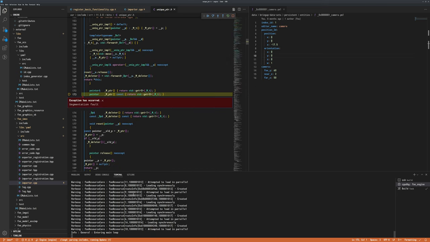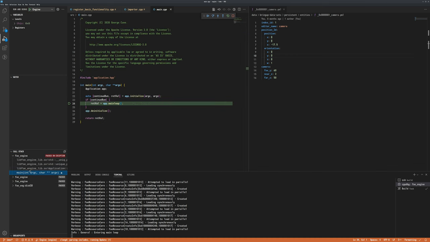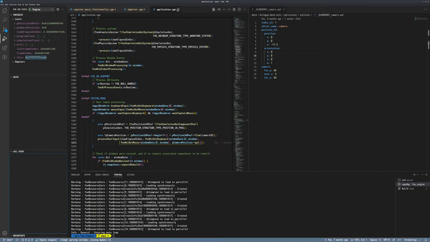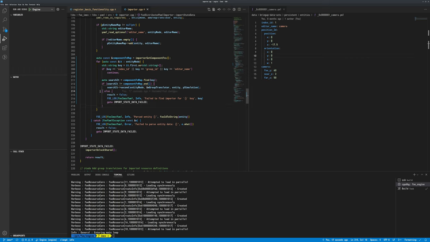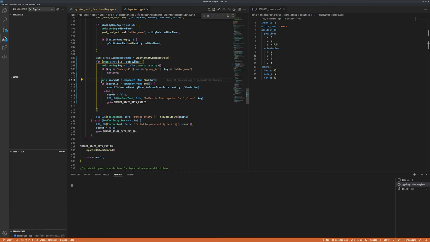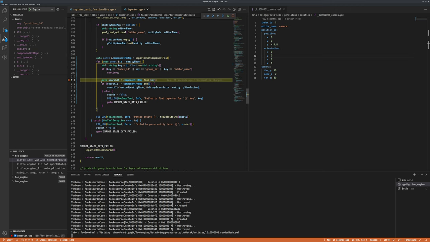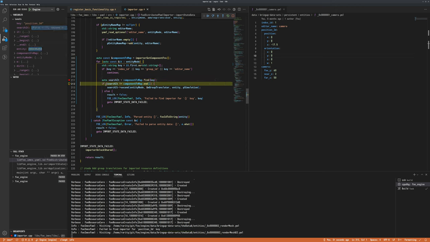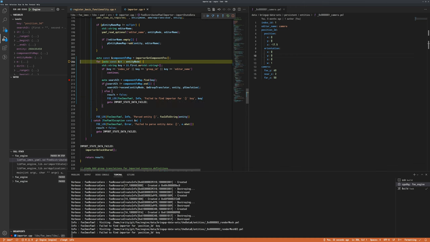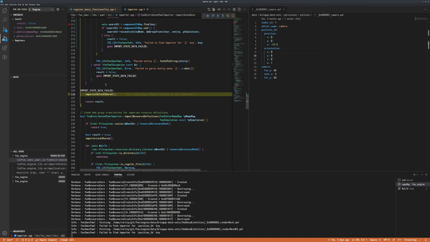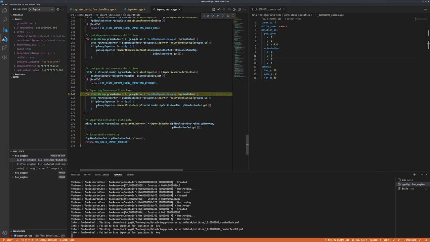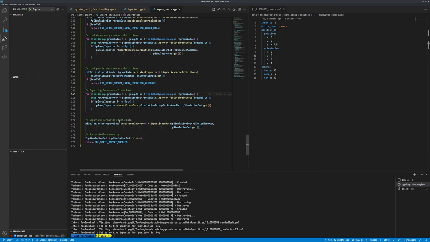So this should pretty quickly still do the same thing and just completely ignore what I wanted to do. Yes, of course. Why would it not do that? Okay. Position 3D, fine. Actually, no, this is perfect. Position 3D. Okay. So I'm just ignoring the result, aren't I? Yeah, I'm just ignoring the result. Import state data.